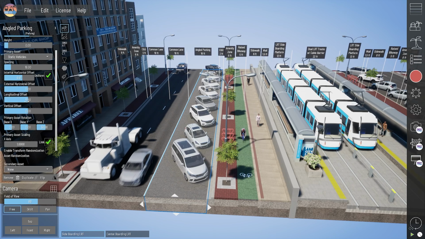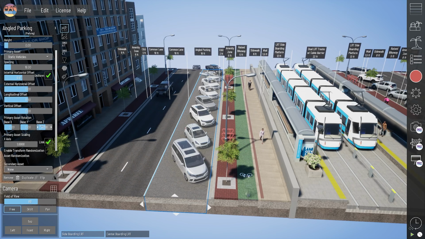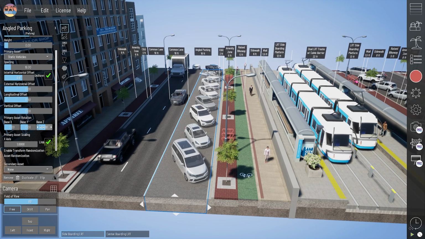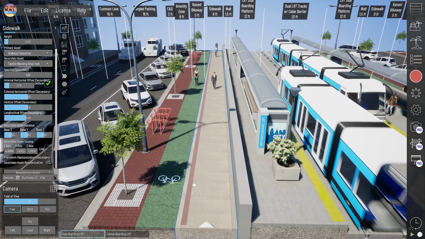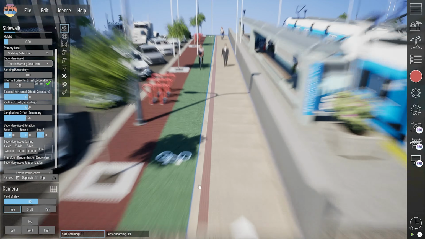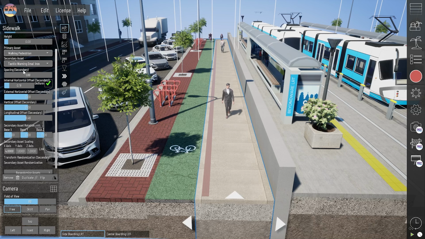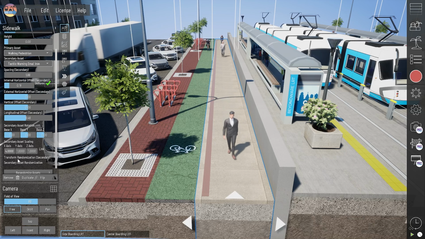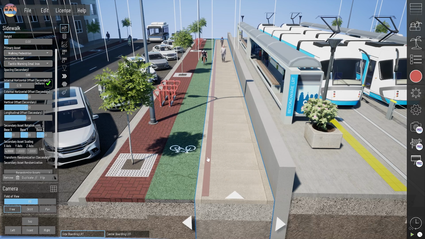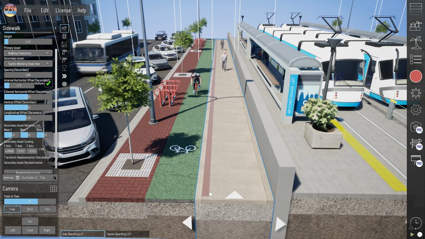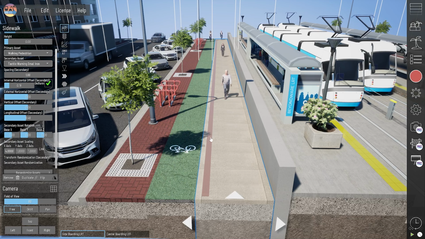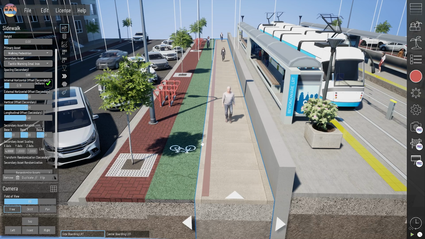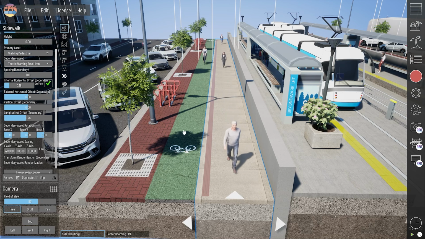Our angled parking is basically just a wider parking lane with the asset of static vehicles rotated 30 degrees. And then in our sidewalk, you'll notice if you zoom in, we've got this tactile warning strip down the side. That is basically another asset that we can bring down the spacing and bring up the scaling and have that repeat as one continuous strip that helps blind pedestrians as they're caning down the sidewalk be able to feel the edge of the walkway and make sure they don't encroach into the bikeway.